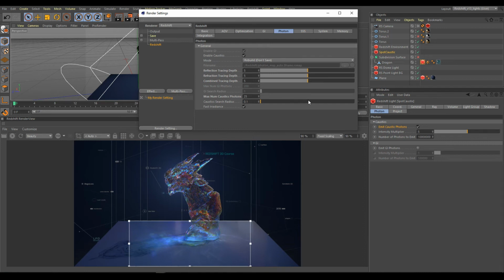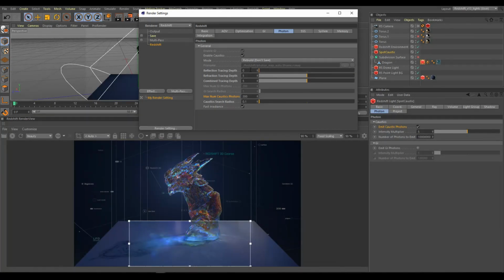Next we have caustic search radius, and it controls the distance around each shaded pixel that will be used to find photons. Larger values mean smoother but blurrier results. And as we can see in our render view now, a search radius of more than 20 completely destroyed our caustic. And now I will show you how it looks with search radius 3, search radius 1, and also search radius 0.1.